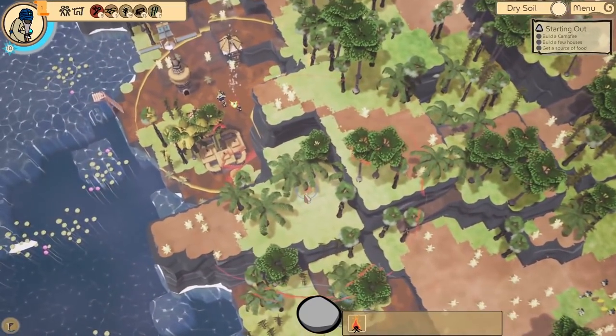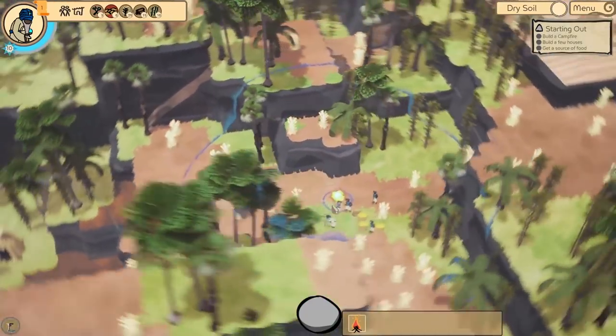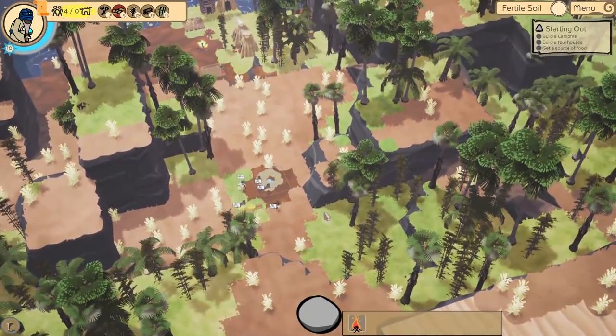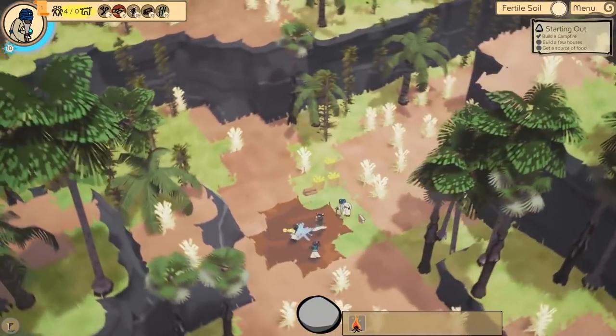Unless we spawn near the coast, those two jerks. Oh, they got it right over there. Okay, well, we have to start up here then. We'll start in the high ground where we're safe. We have the high ground, so we've already won. All right, build our campfire.